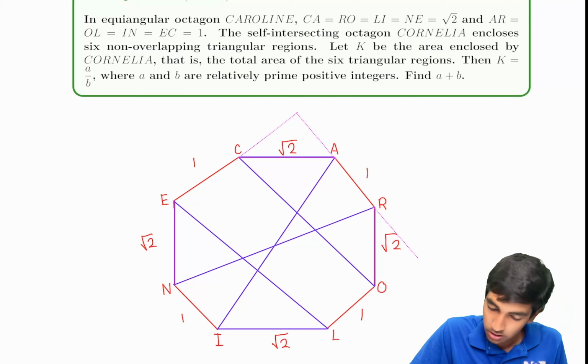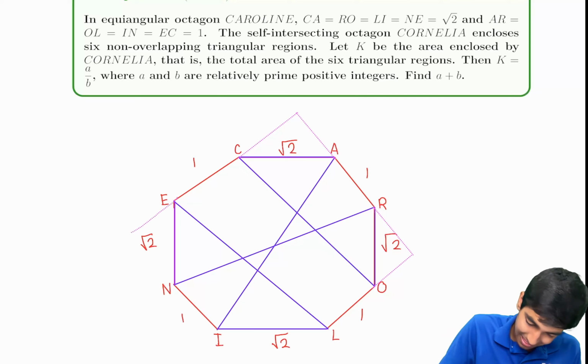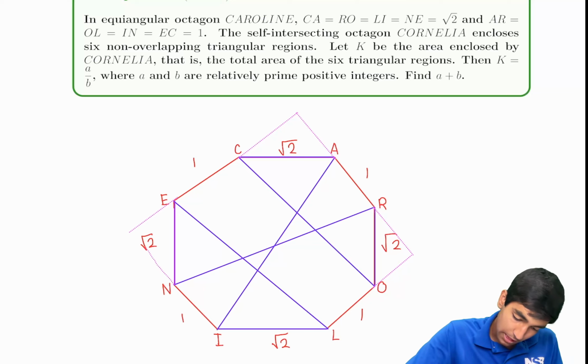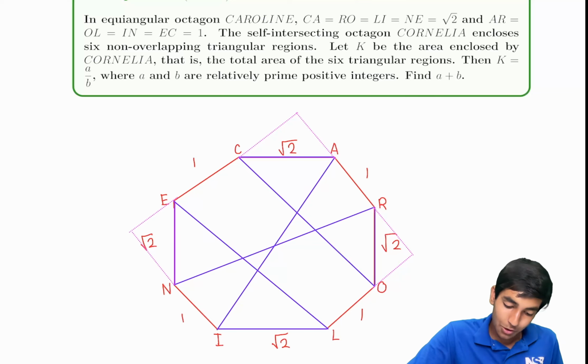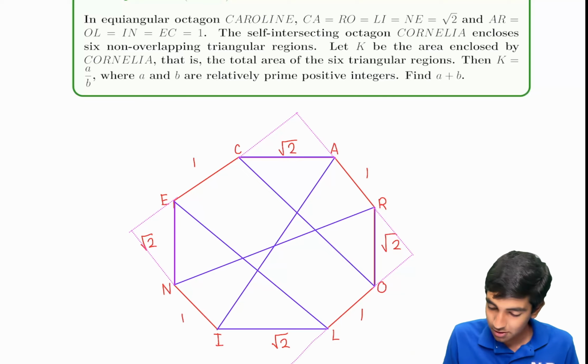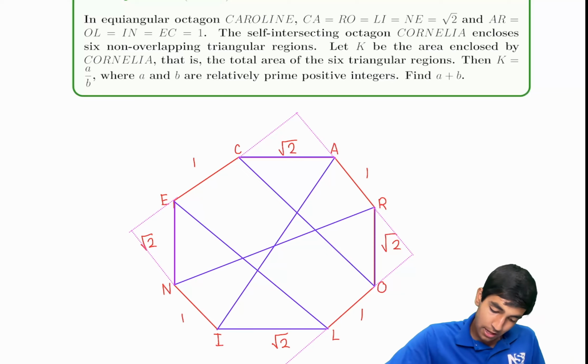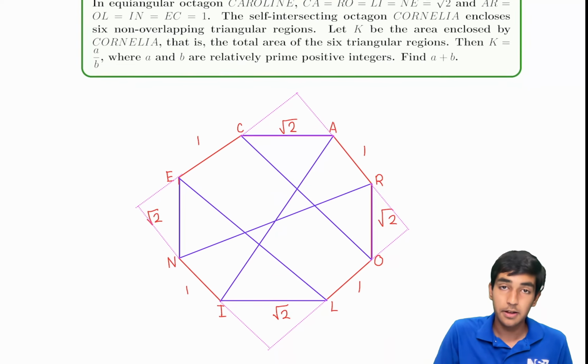And to do that, we need 2 things, right? The base and the height. Trying to use Heron's formula here would be an absolute nightmare. We don't really know anything about the side lengths. So when in doubt of which area formula to use, just go with half times base times height and try to find the base and the height. I mean, you want to use half ab sine C if you have the angle, of course, and Heron's if you have the side lengths. But if you don't really have any of those things, always stick to the default version: try to find the base and the height.